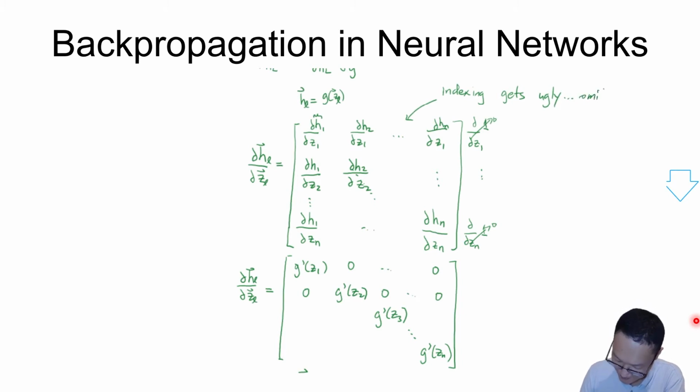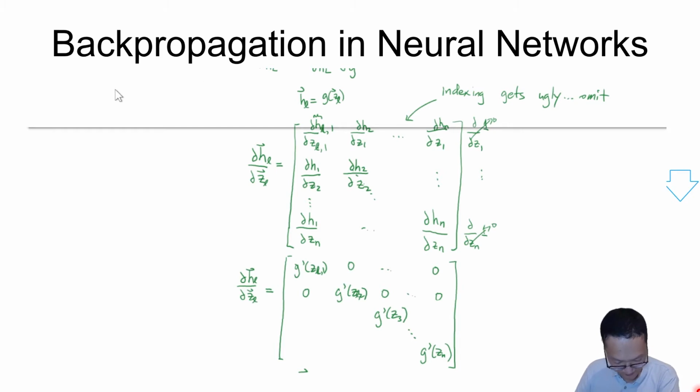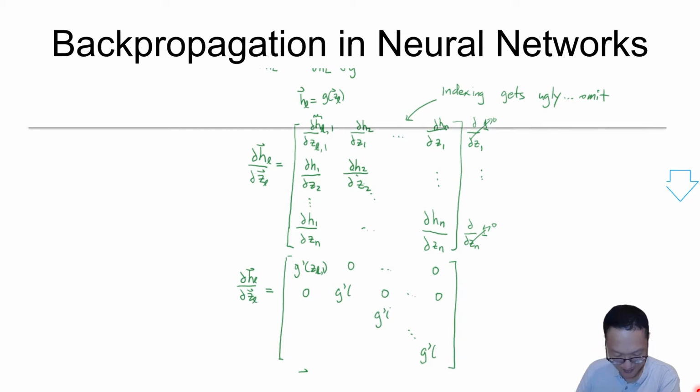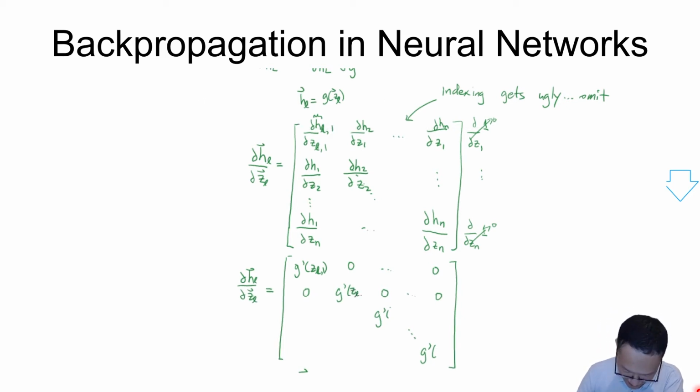So I will omit, right? But what we should be doing here is, for example, it should be HL, the lth hidden layer, and then the first component of the lth hidden layer for this one. And then for the z, it's also going to be the lth hidden layer and then first component. But that's a lot to write. I won't really fill that in. Hopefully you get the idea. What's more important is actually down here where we should write down ZL1, ZL2. This is kind of just bookkeeping, but I think you guys probably get the idea. Okay, so the lth layer and then second component.